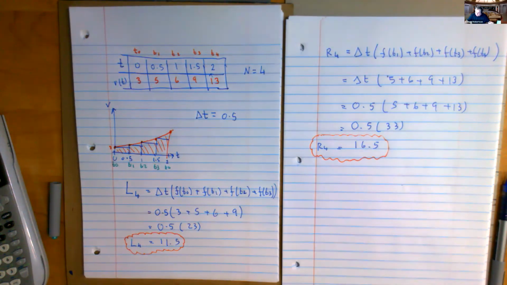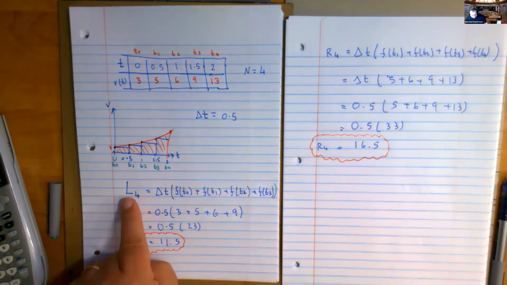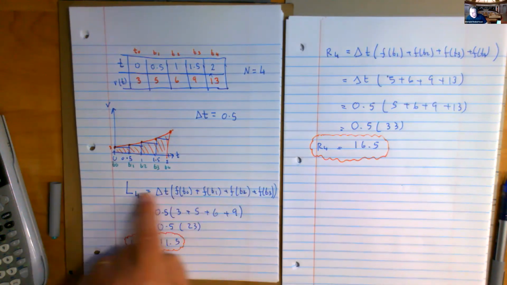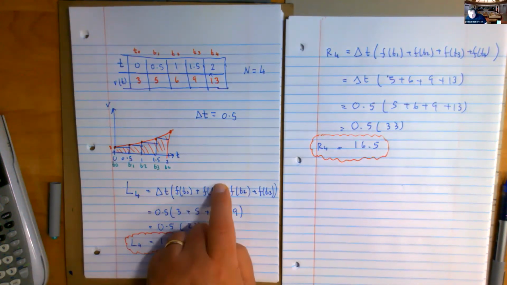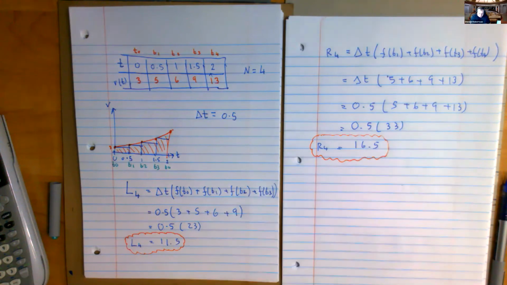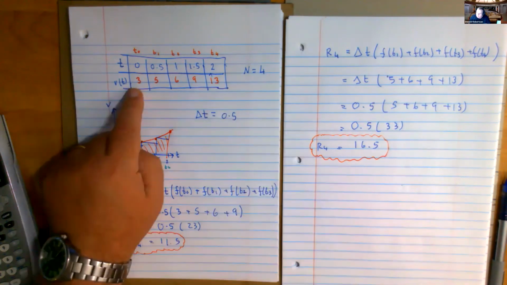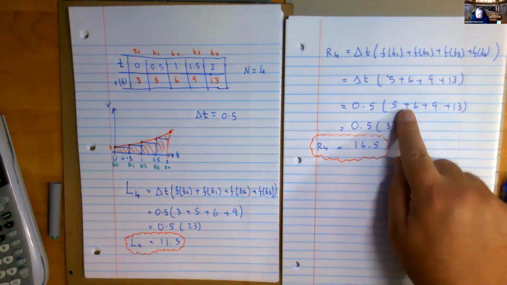If you're doing a table and the table's quite big and there's lots of numbers in it, you have to find the left 4, the left 10, the left 20. You just have to do it. You have to add them all up. You can't avoid that. But to do the right one, can't you just add the number at the end and take away the number at the beginning and change the total?